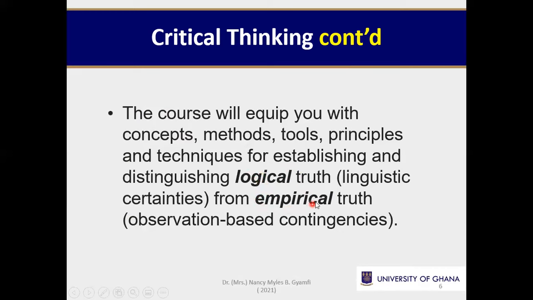Then there are other truths that are what? Empirical. Empirical means you will observe with your five senses. You either see, hear, touch, taste, or smell to establish truth. If I say it is raining right now at Nungwa, I have made an empirical statement. Observation will tell me whether that is true or false. And so if I say he stole the laptop, the example I gave earlier, that is a matter of what? Observation. You have to observe to ascertain the truth or falsity.